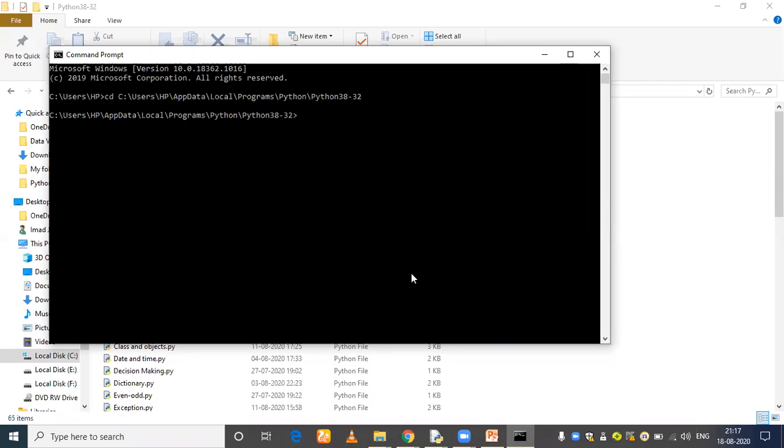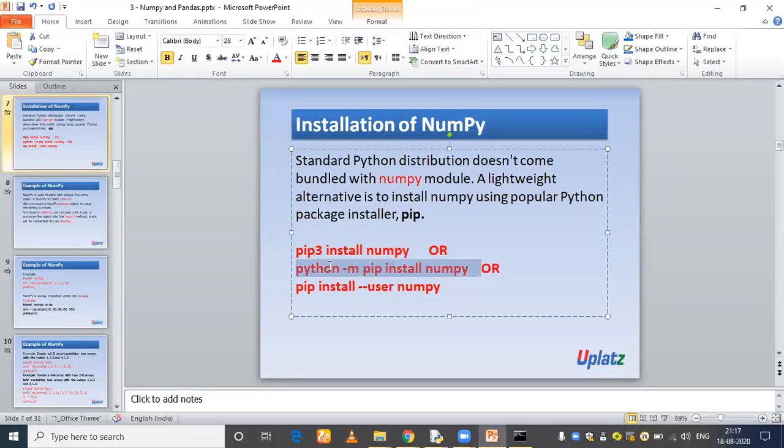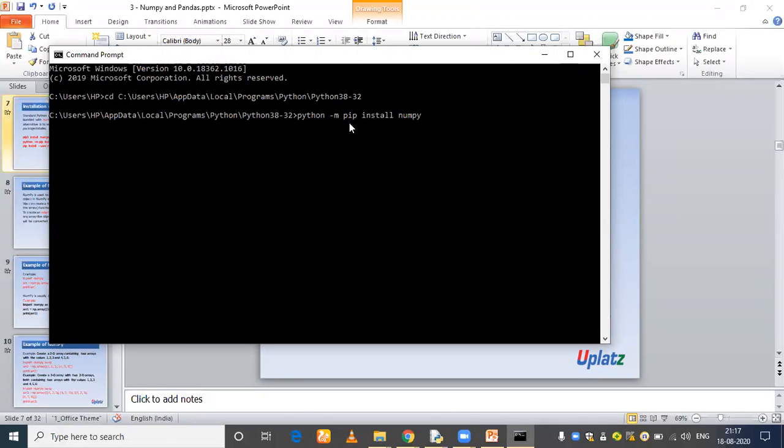In my system, I have already installed NumPy, and by the way, I'm showing you how you can install it. For example, let me copy this code here. Once I open the command prompt, I need to change the directory to the current working directory with the help of this code, cd and then specify the path. After that, I just need to copy and paste the code here. See here, what is the code? python -m pip install numpy. Now let me press the enter button.